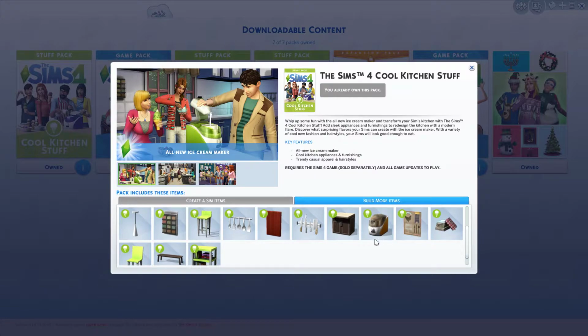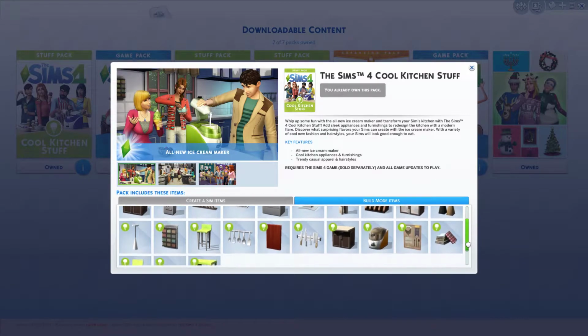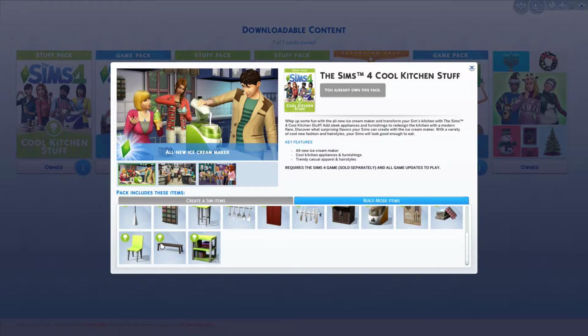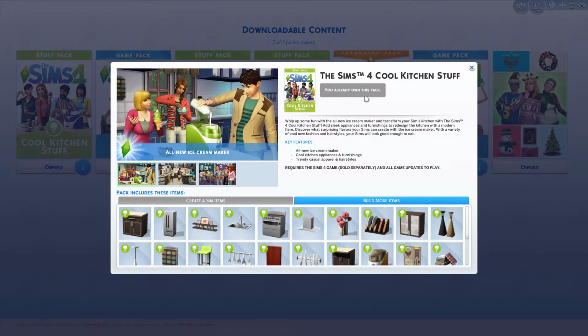This is the ice cream machine that I'm super, super excited to show you guys. It looks like a little menu. It looks like some cookbooks. Maybe we're going to be getting stores pretty soon. Hopefully we will be. It looks like a little menu. I'm not sure. Maybe this is going to be like a little Easter egg showing that we might be getting restaurants pretty soon. You have a chair. You have a cute little table and a cute little shelf. So these are the new items.